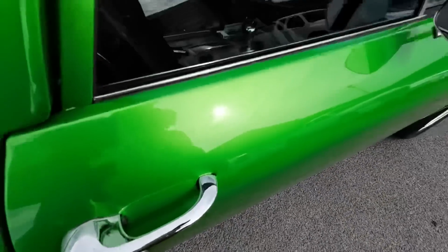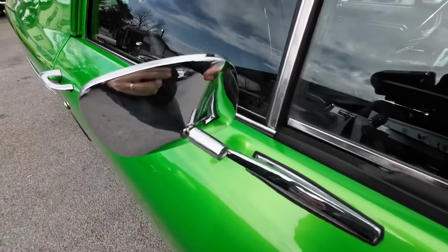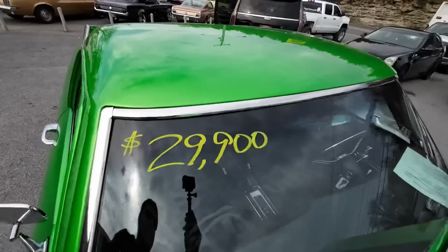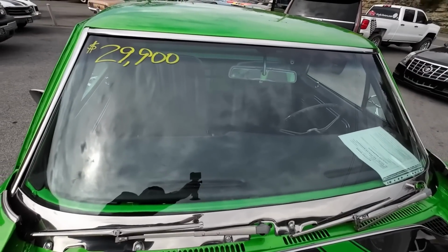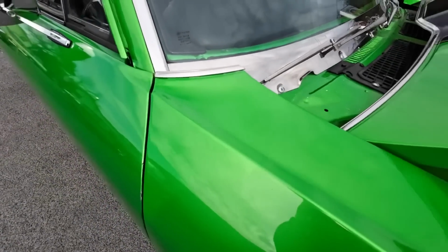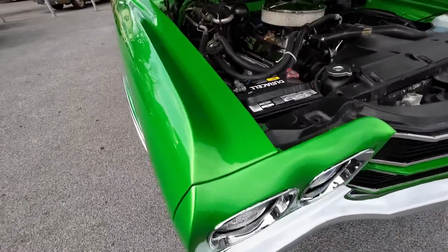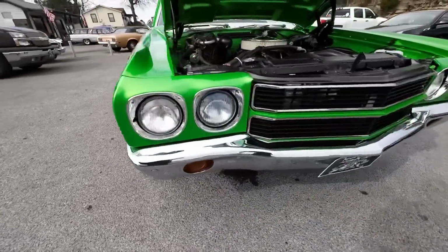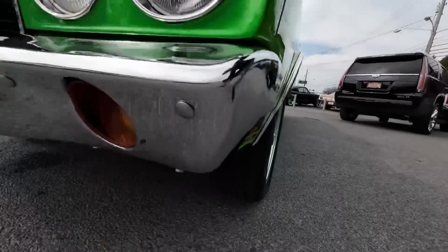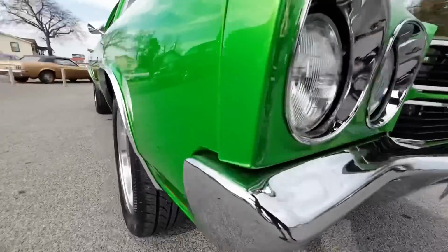Chrome looks good on your door handle. The seal around the vent window looks good. Trim, mirror, pillar. Got a little spot, some little spots up here on top. Your front windshield on this one, not bad. Top of the fender. Coming around our front end here. Headlight bezels are nice and clean. Chrome on the front bumper. Looks pretty good there.